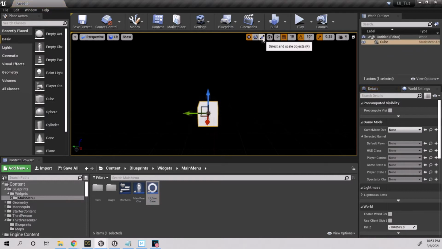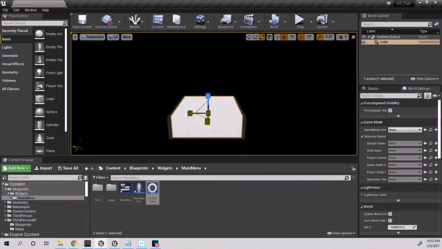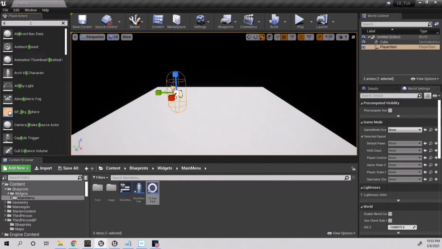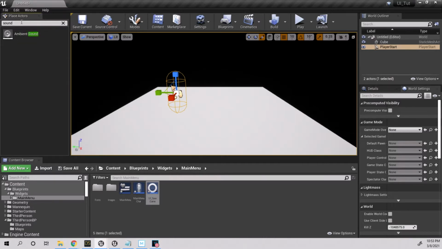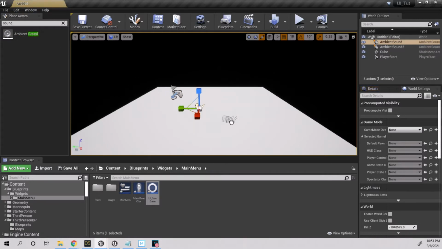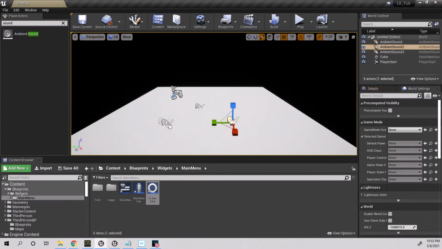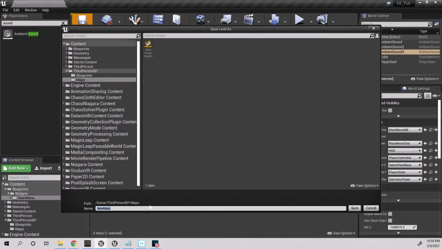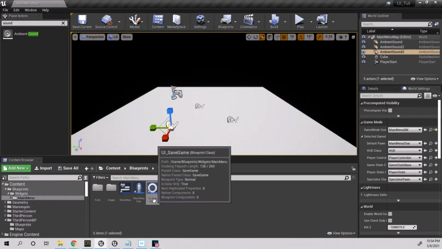Drag in a cube and size it to your liking. Drag in a player start, then search for sound and drag in 3 ambient sounds. Save the map as Main Menu Map.